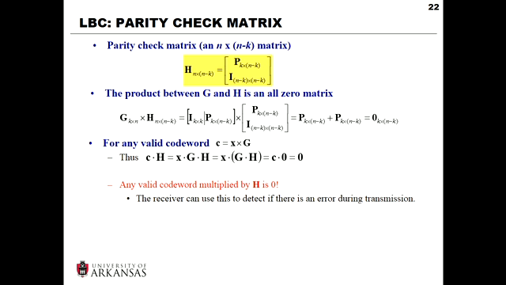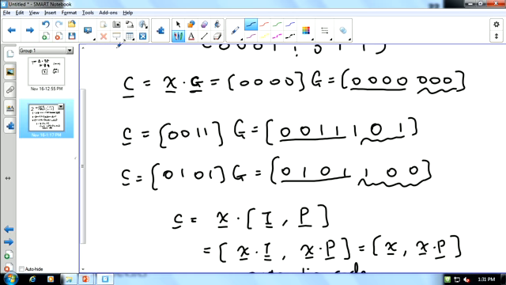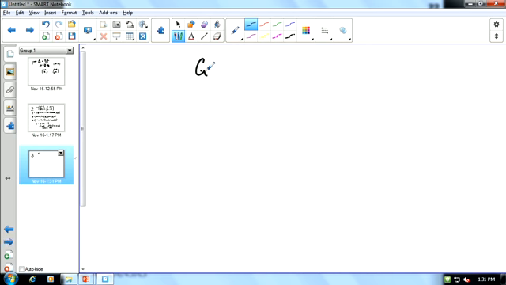So just now we introduced the generation matrix, and also there is another matrix which is called a parity check matrix. So the parity check matrix usually we represent by the matrix H, and H has a dimension of n rows and n minus k columns, okay? So if we recall, for G, we have I_k and P, k rows, n minus k columns, okay?